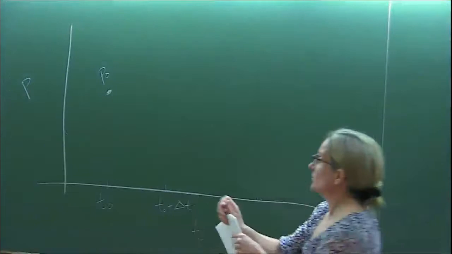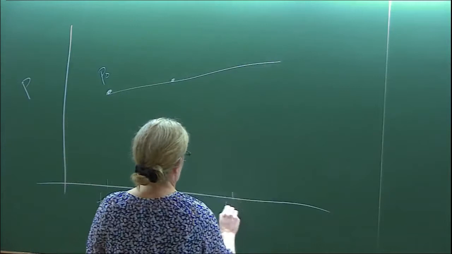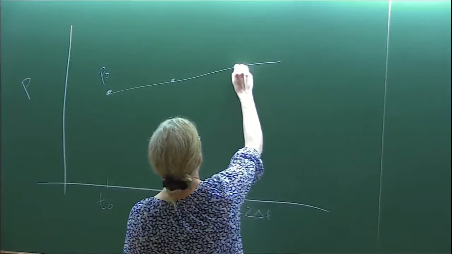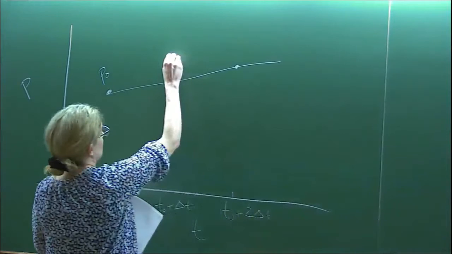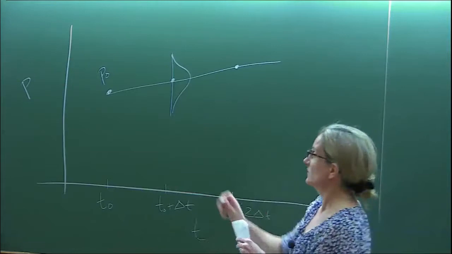So I'm going to do this properly. Let's first make the line T0 plus delta T, T0 plus 2 delta T. So now I'm going to draw out of the board, 3D blackboard. There's a distribution of possible p values, because this is still a stochastic process. So just like there's a random variable, we don't know if you're going to have 0, 1, 2 offspring. We don't know what p is going to change to be, but there could be a whole distribution of p values.